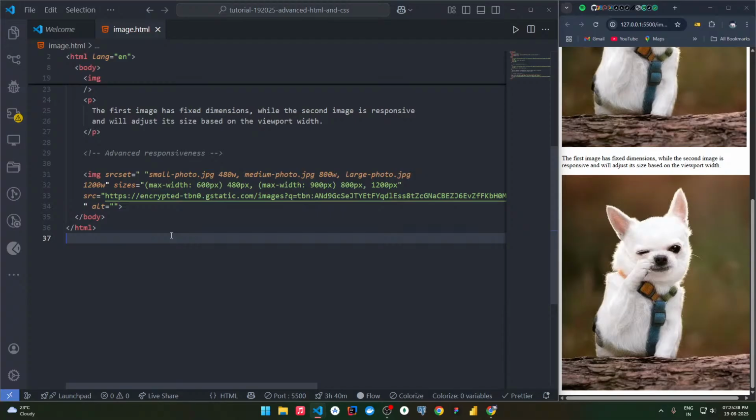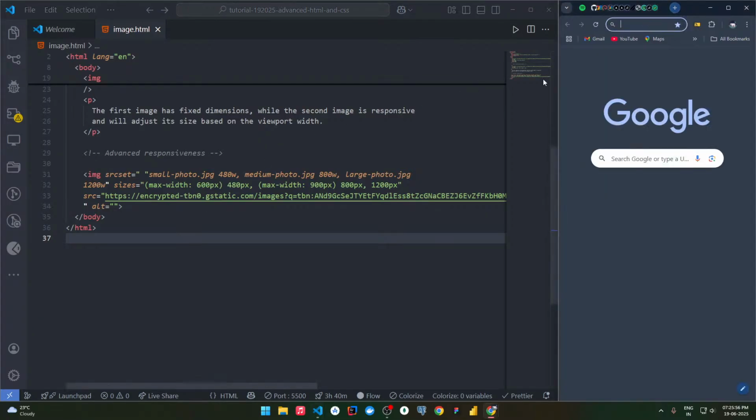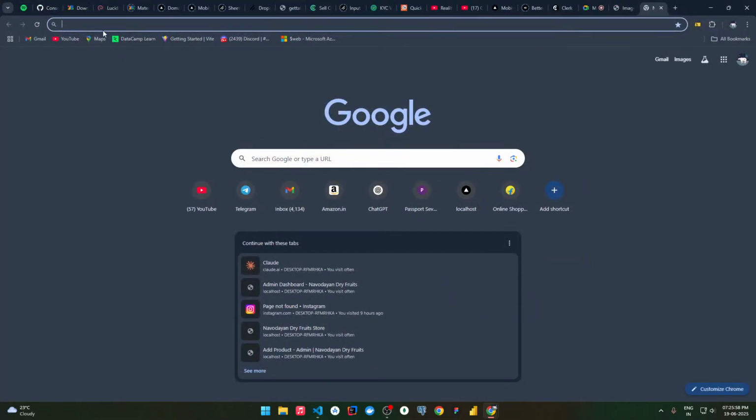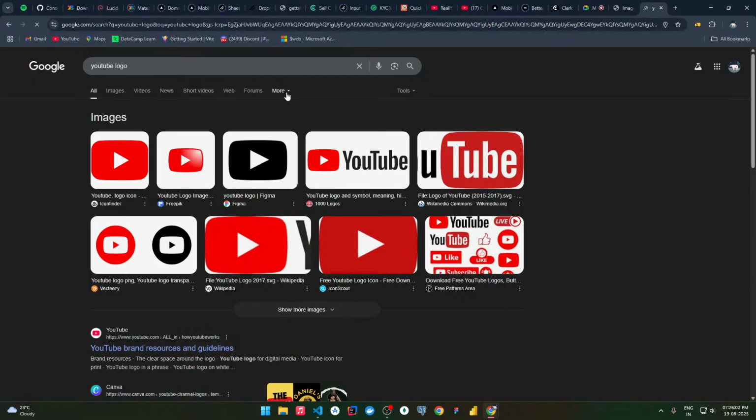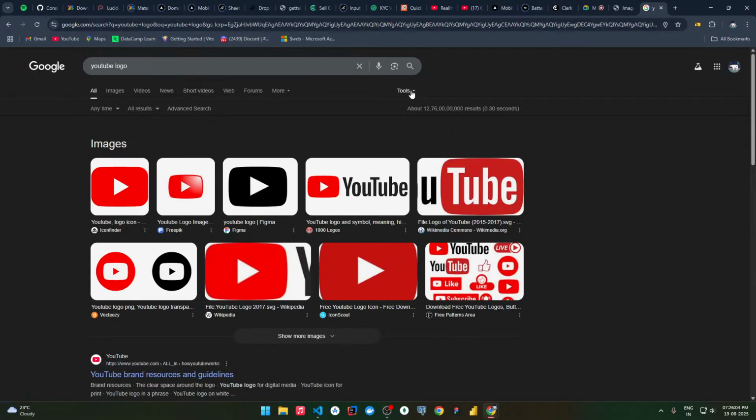Now, format guide: which file extension to use and when. JPEG is the file extension for photos with many colors. PNG is for images with transparency or sharp edges. Let me search here for a PNG file example, let's say YouTube logo.